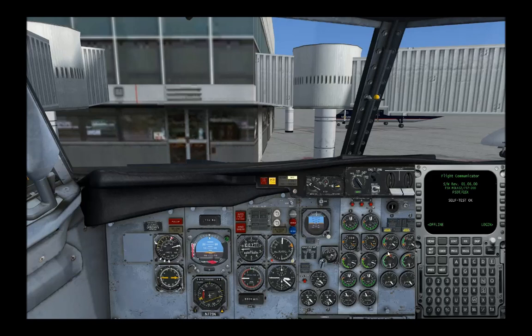The clock is moving. We don't have a lot of time. We're going to keep moving. We want to take off. We want to at least push back from the gate by our departure time, 3:38. So let's log into dispatch by clicking on the login thing.